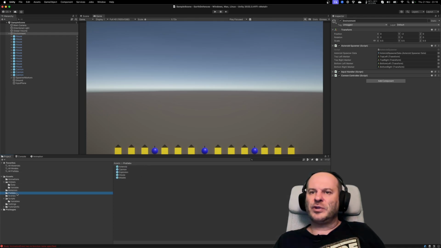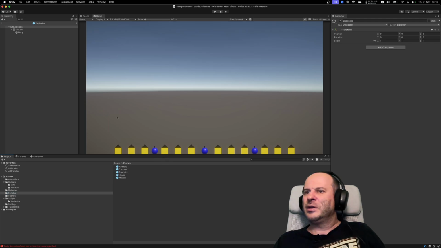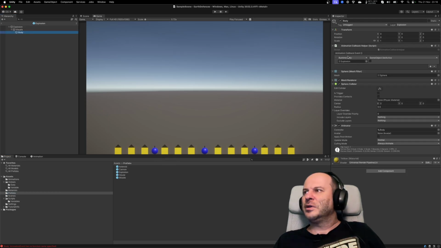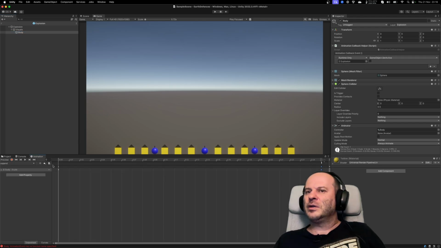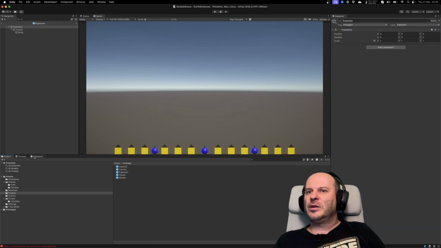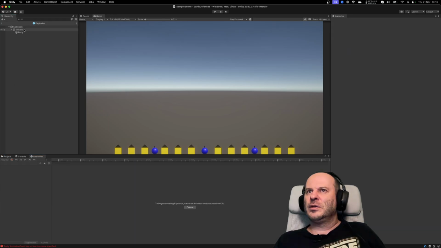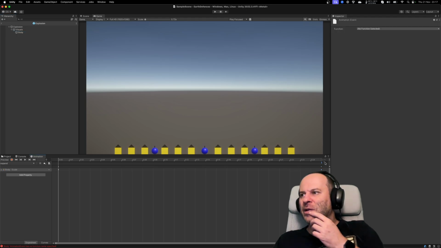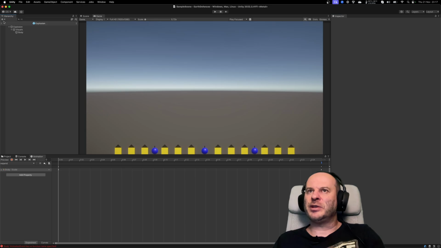Explosion. God damn it. Ah, I managed to put two events and one of them was empty.